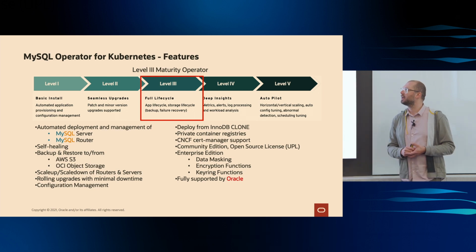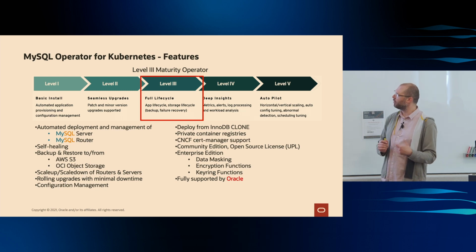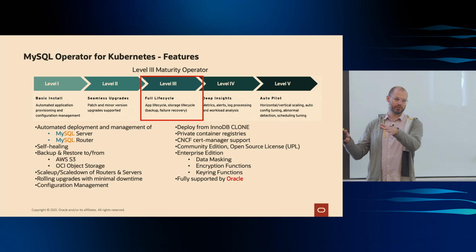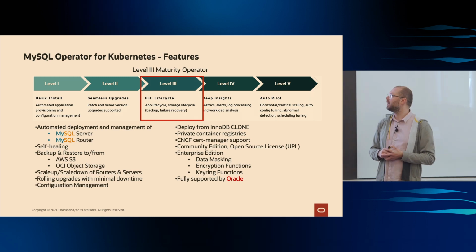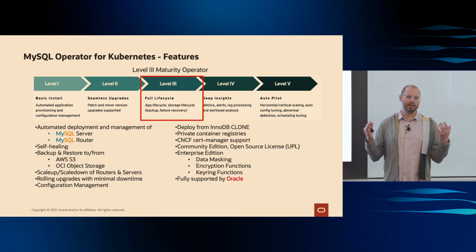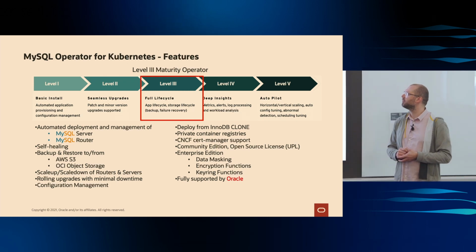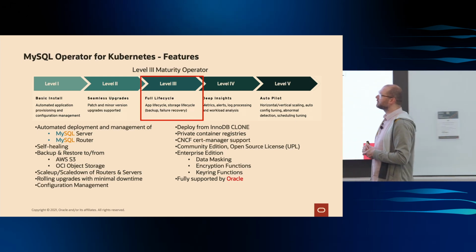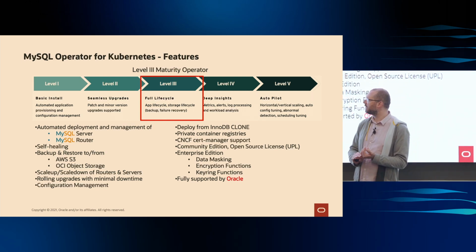We're not yet at level 4, where there's full integration with monitoring, alerting, log processing, and all this, which relies a lot on external services, whatever is available. So of course we look at the CNCF to see what services are most used, to be able to provide that. But right now we're level 3. So it deploys server, group replication, router, self-healing. I think we've covered that.